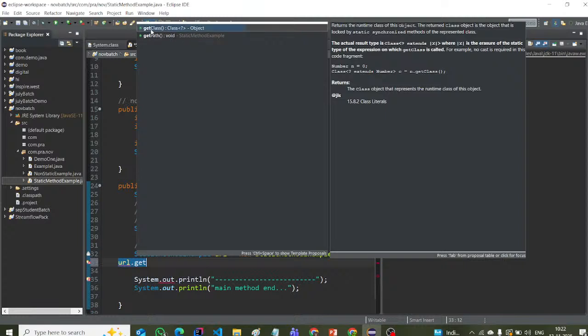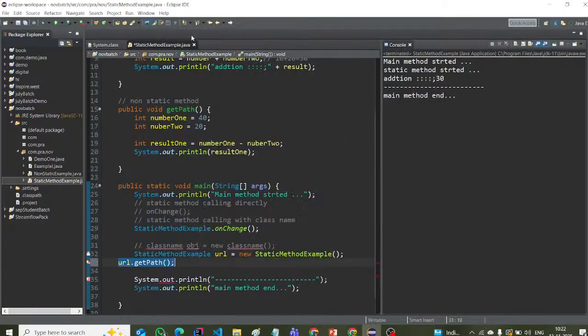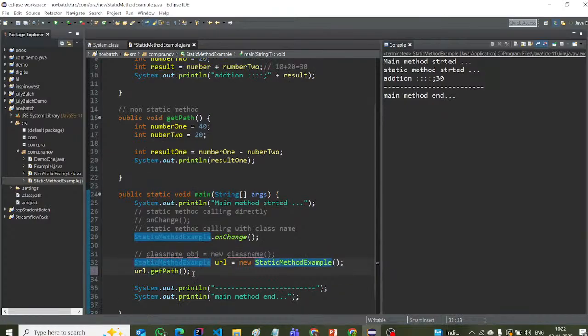On top of that, getClass is a method from the Object class. This method is available in my user defined class Static method example. Hit enter. Then we have called and invoked it. Simple. Save this.